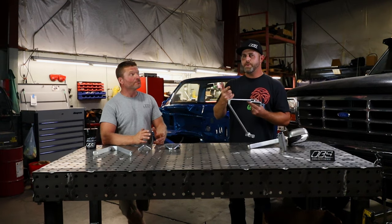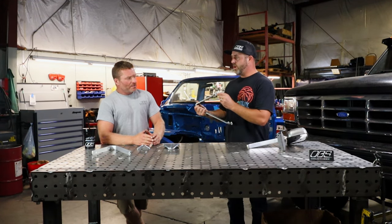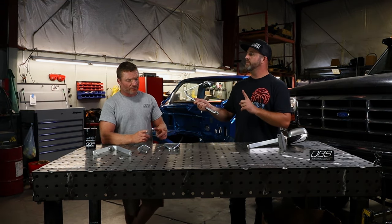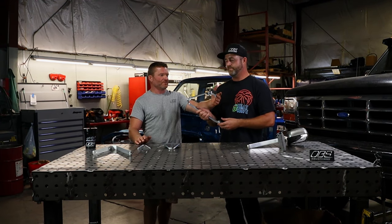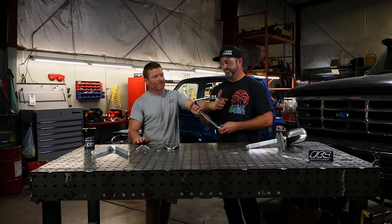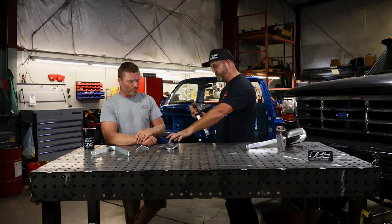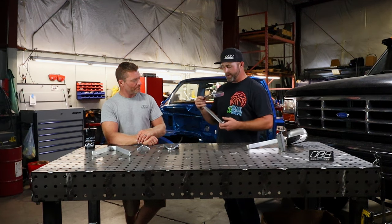Sport mirrors, Nemo mirrors. I get that question a lot. Will this be a drop-in replacement for guys wanting to convert from those to the swing lock? Why you'd want to do that, I don't know. No, Nemo mirrors are not yet supported. We have to build a different base here. We have to make it wider for you guys. That's not the end of the world. We're working on that. The reason is the Nemo mirrors have a little bit wider bolt pattern. Likely it'll be the same product, just a wider, different one of these. So that'll be an option down the road. Just hang tight for that.